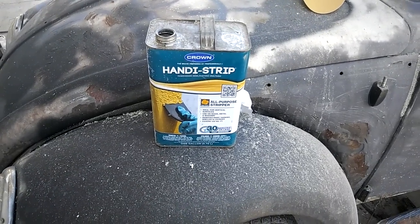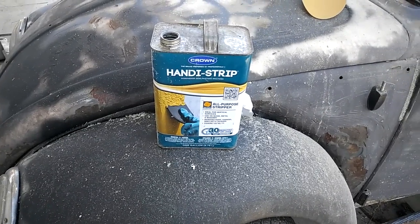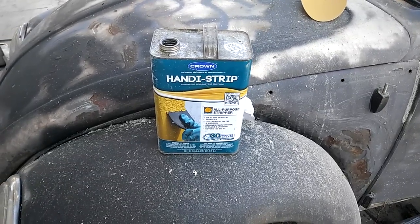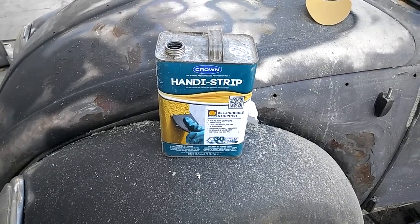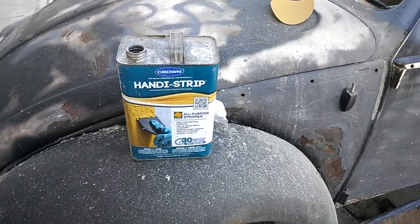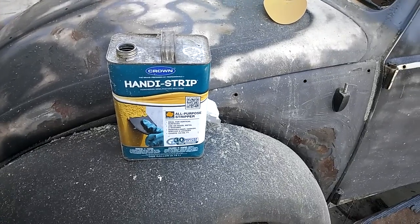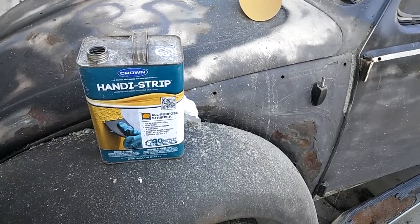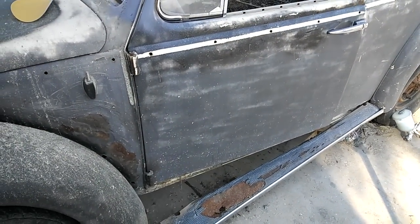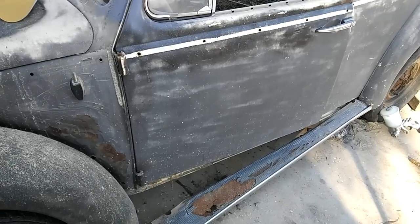It's not really a very high-grade stripper. I usually use Clean Strip from Home Depot — that's pretty not-so-harsh and that's what I'm going to get because I'm almost out of this. Hopefully I have enough just to do this test sample for you guys. I usually use a turbine sprayer — do this at your own risk — and I'll put the stripper in with that.